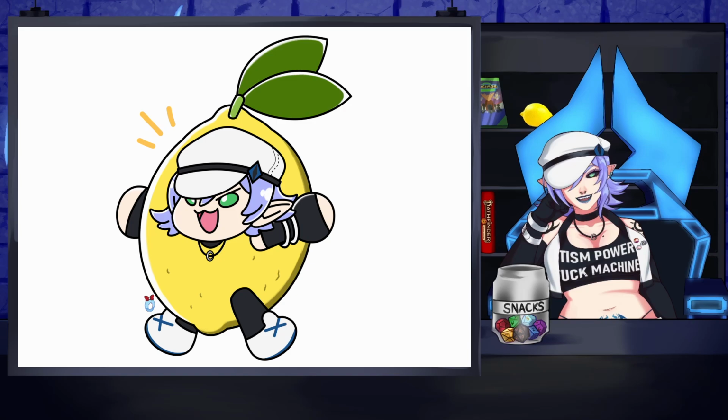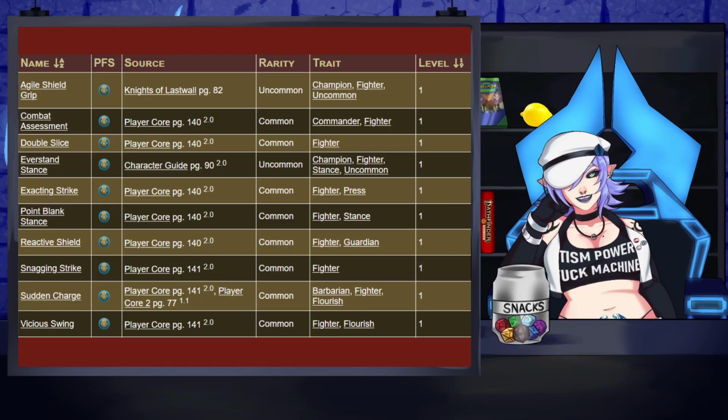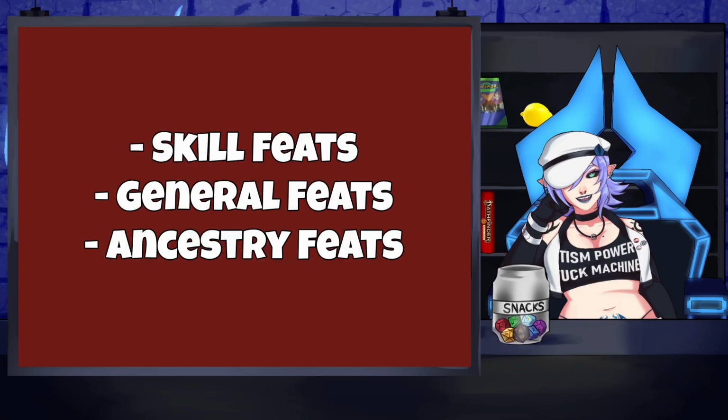Your ancestry does have some effect on stats, but you're normally pretty free about how exactly those impact you. This also means there isn't any rolling for our attributes, which is great for some, a shame for others depending on what you prefer. As touched on earlier, each character gets a choice of class feats at certain levels, but they also get other feats not tied to class, such as skill feats, general feats, and ancestry feats.